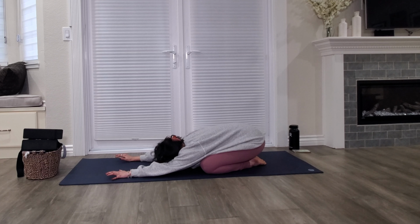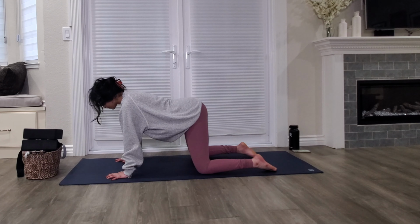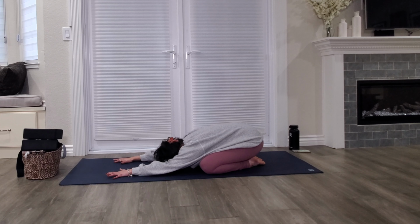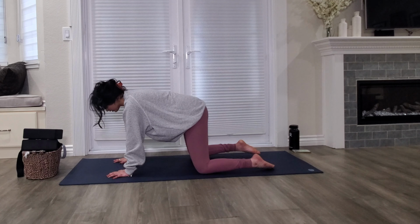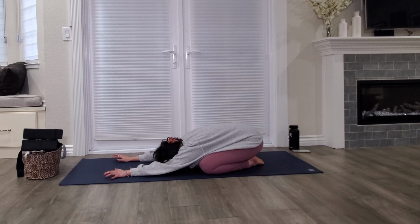Remember, those transitions should be nice and smooth. We're not rushing to get anywhere. Taking your time and moving with your breath. Go ahead and do one more cycle. And then exhaling, I'm going to have you end in child's pose, extended child's pose.